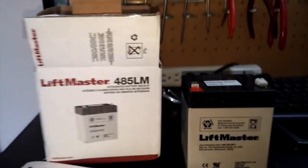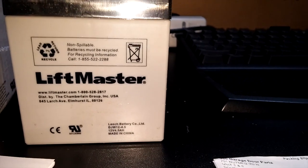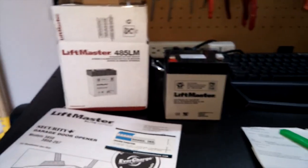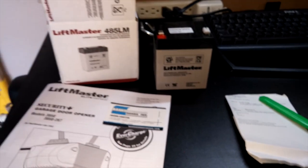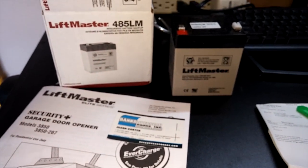So that's just one scenario, but there are many more. So to prevent this, and for your safety and convenience, I think it's a good idea to have one of these batteries on your garage door opener. And the installation or replacement of the battery is very easy, and I'm gonna show you how to do it step by step. Okay, that's the new battery right there. And now I'm going to open the case on the garage door to show you how to install it.